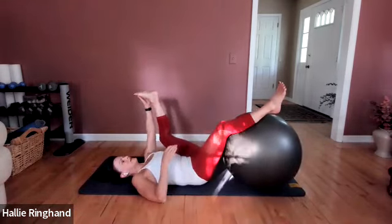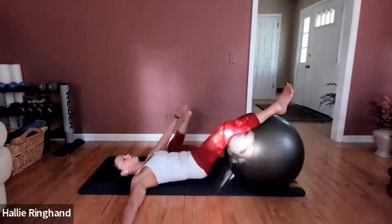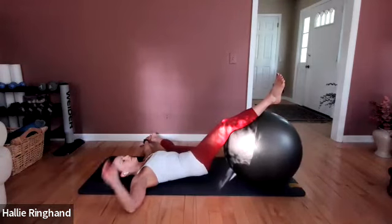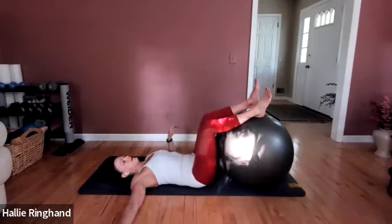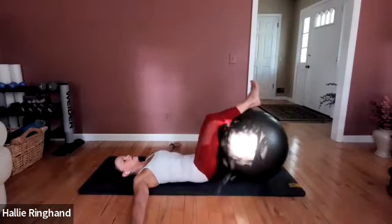All right, guys, go ahead and take that leg out to the side. Opposite arm is down. You can either grab in through here like this or the foot if you want. Go ahead and bring that leg in right here. Once again, legs on top of the ball, hands just below the shoulders, and take it side to side, release.